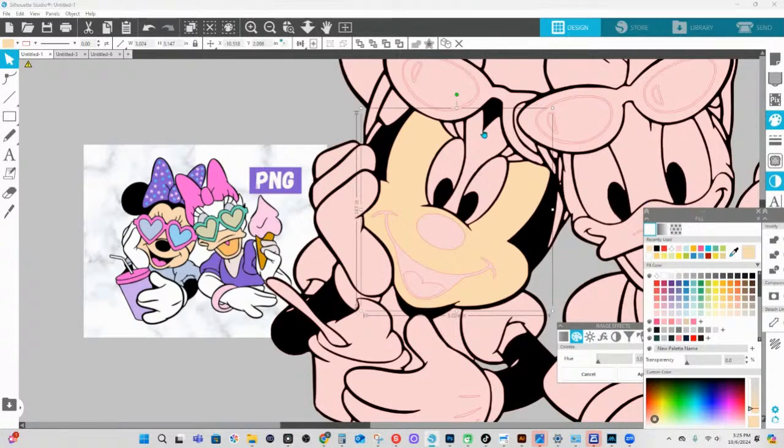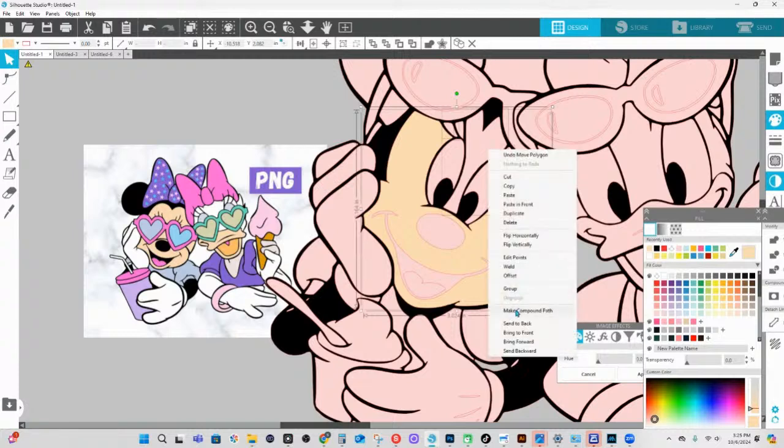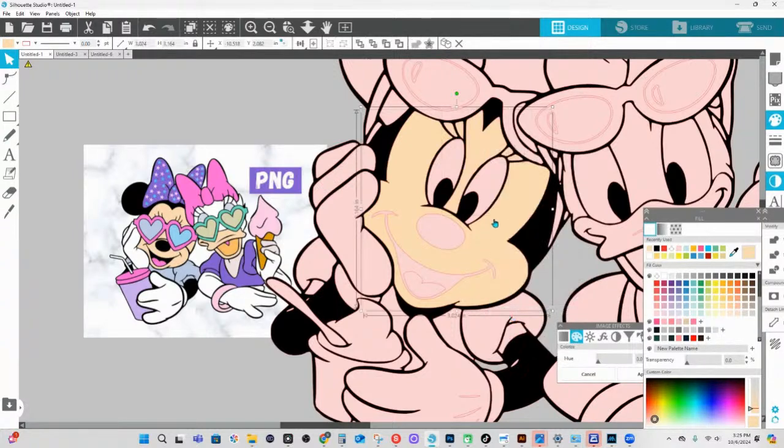So inside of her eyebrow, I'm going to hold down Shift, click on inside her lashes, her face, inside her lashes, and I can either just fill it in with the color, or if I make it a compound path, it all becomes one and it fills in with the color. Okay.